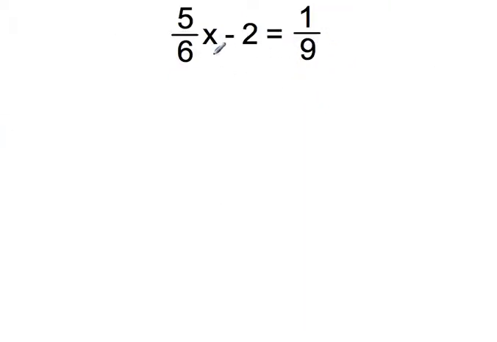Okay, let's look at another example. What's the LCD? In this case, there's only two denominators, 6 and 9. So what is the smallest number that I can divide into 6 and 9? And let's see. 6, 12, 18, 9, 18. Ooh, they both share 18. That's the first number they both have in common in terms of multiples. So 18 is my LCD.